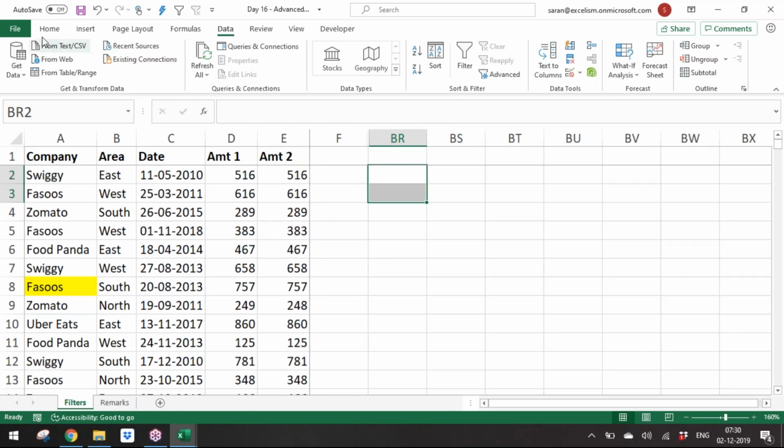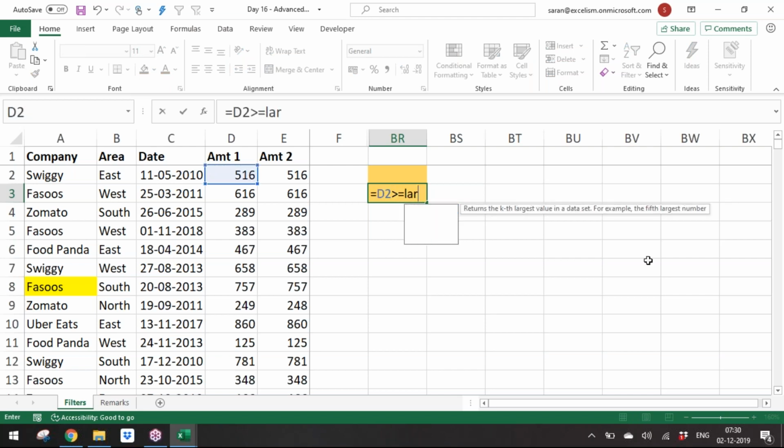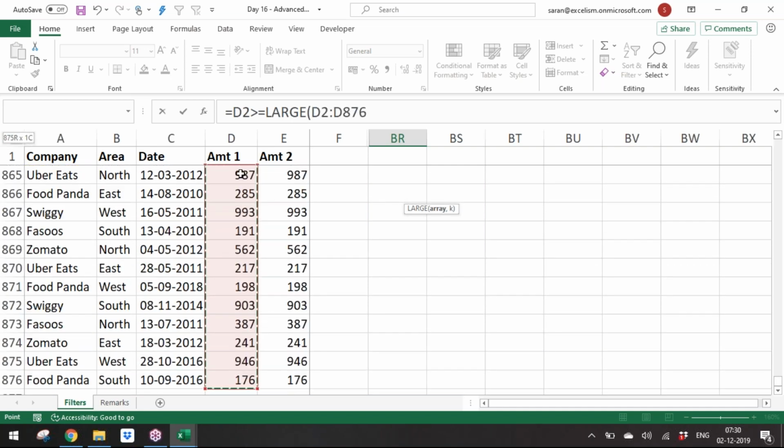See, if I want to get the top 10, my job is very simple. The logic is: check whether this value is greater than or equal to LARGE of this entire area, then which largest value? It must be the 10th largest value, right?